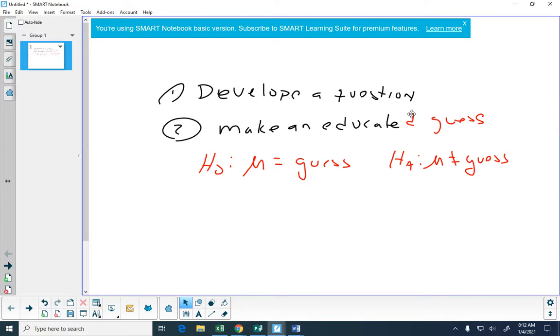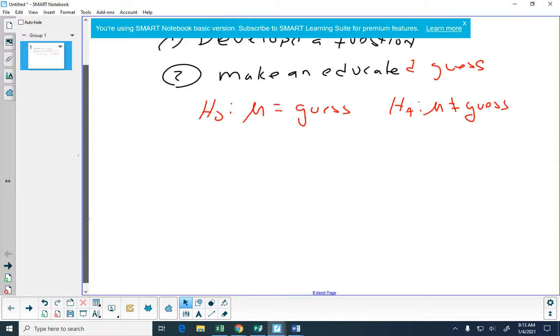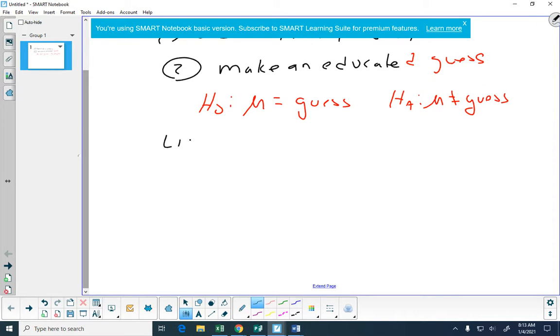How to organize your data. What you're going to do is you want to get at least 30 pieces of data. Okay, at least 30. If you get more than that, that is fine. So what you're going to do with this data is you're just going to list the data. Whatever 5, 7, 9, 11, 12, 3, 4, whatever the data is, you just list it. Okay, and then does there appear any outliers?